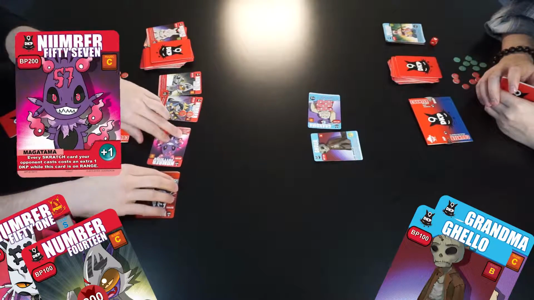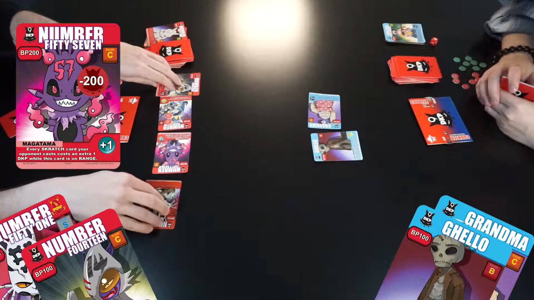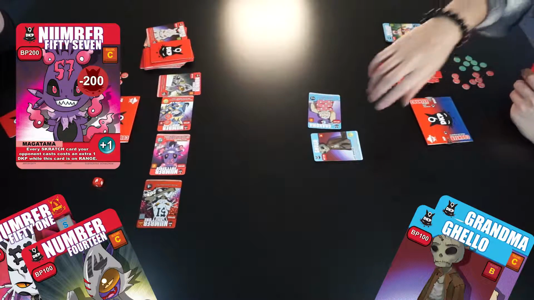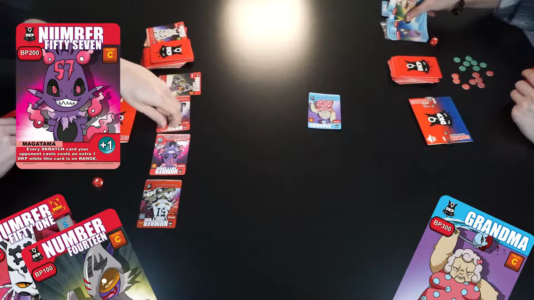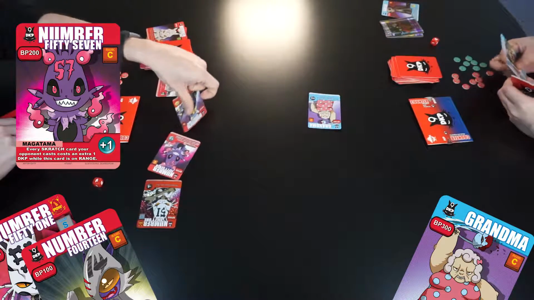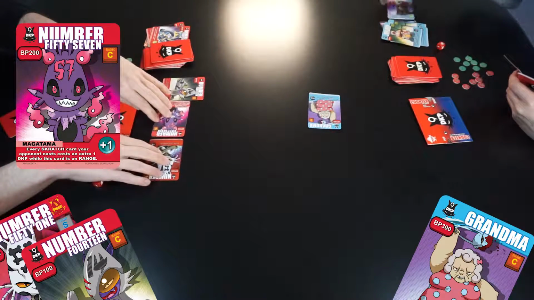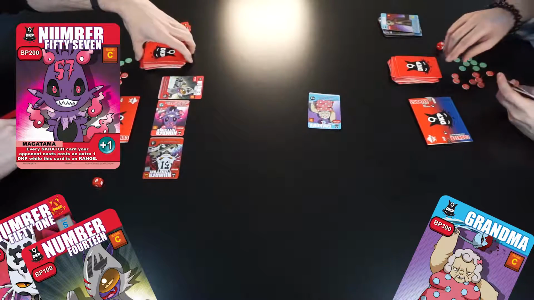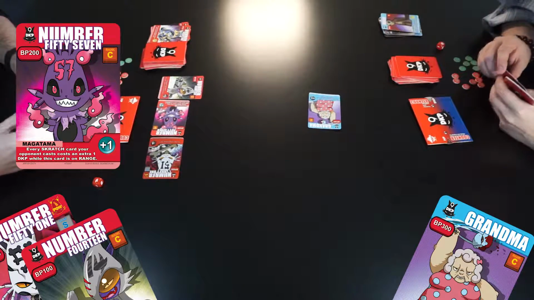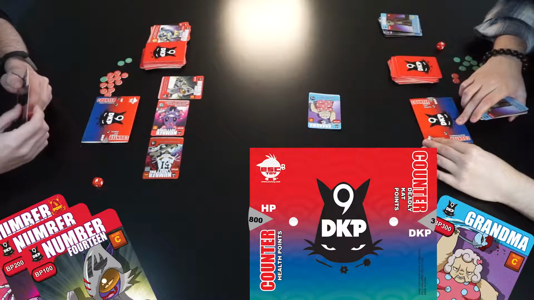57 and with 71. So that is 300 total. Okay, I block 100 of that. Okay. This guy's finally dead. And get Gello for Gello. I like that infinite recycle. Gello never dies. Gello's always coming back. Alright, and I take 200. Mm-hmm. And I'm at 800 HP.